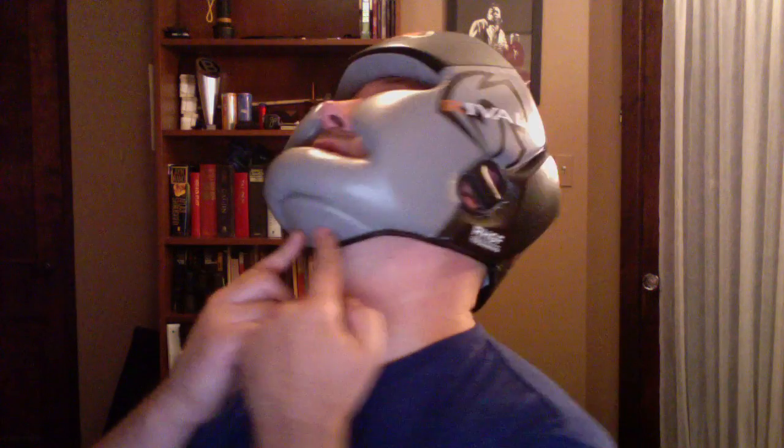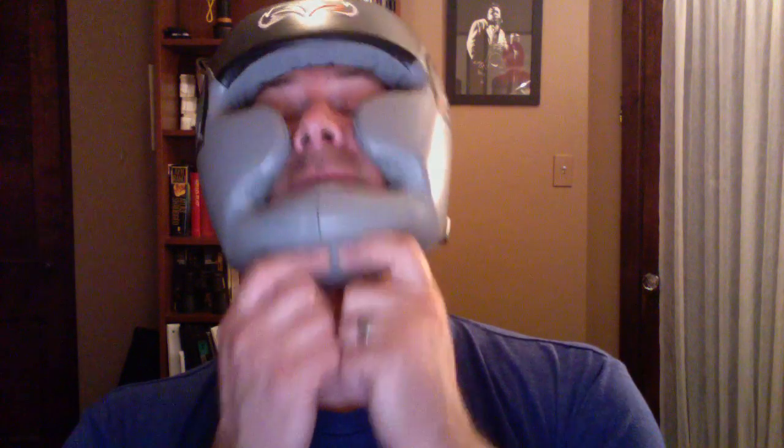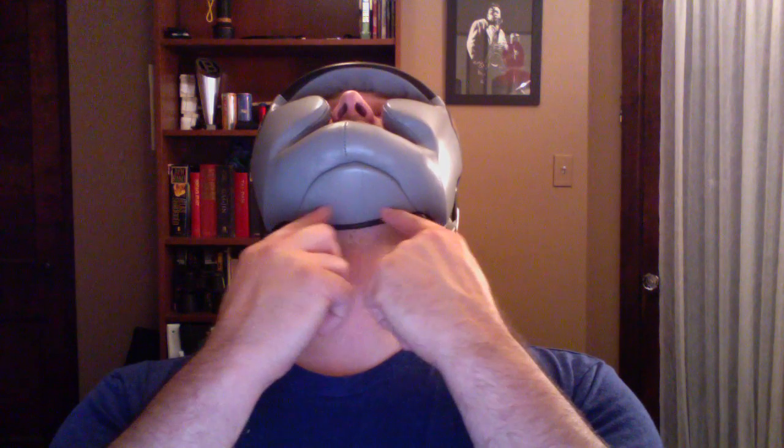this neck cup is just too long. So if they did make an adjustment on this, ultimately, like on the next round, cutting that back or at least contouring it so it fit the lower chin area a little bit better would be great. Still a really well-made piece of headgear.